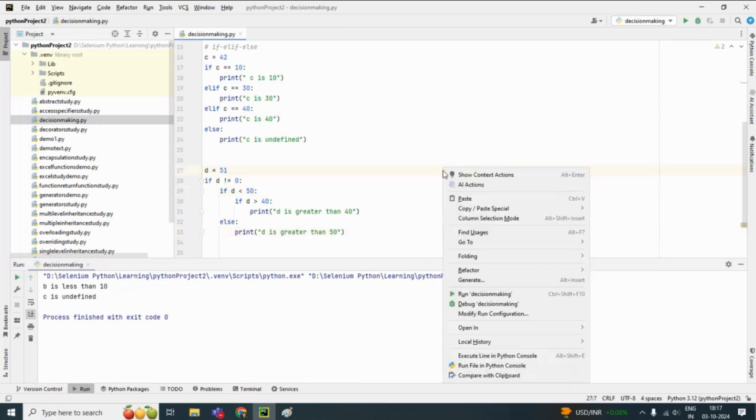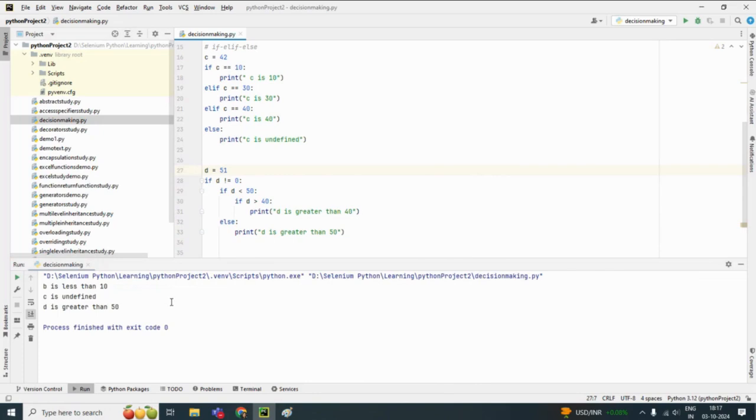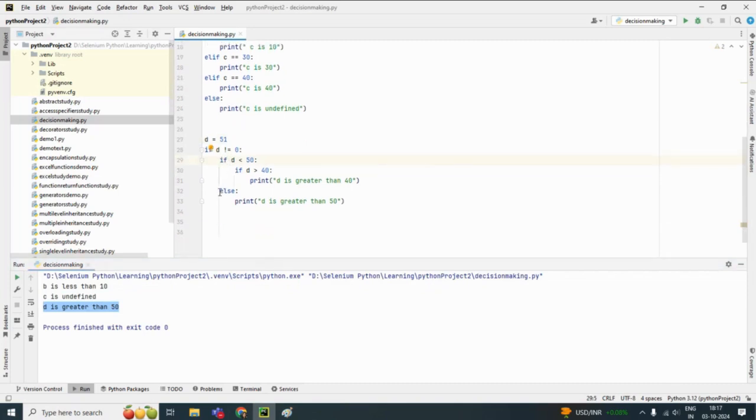So now it will print d is greater than 50, because I have made the corresponding else statement for this if. So this is how if else works. Are you clear with this? Okay, so here if d is greater than 40, suppose it is 45, it will print d is greater than 40.